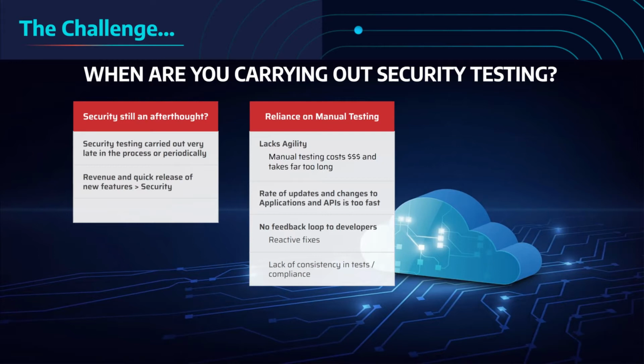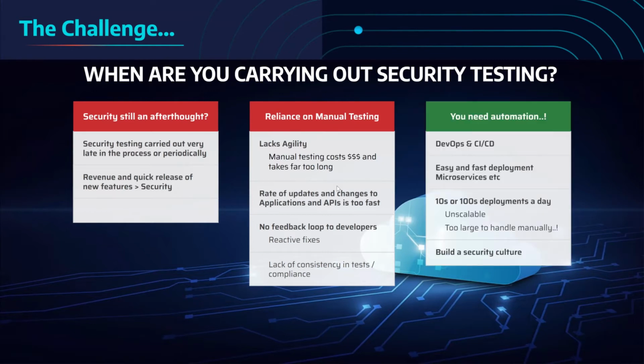There's no feedback to the developers because it comes too late. It can't integrate very well, and it lacks that consistency in testing in order to build a comprehensive security program, so that whatever you're shipping into production is going to be secure by design. And this is really where you need automation.